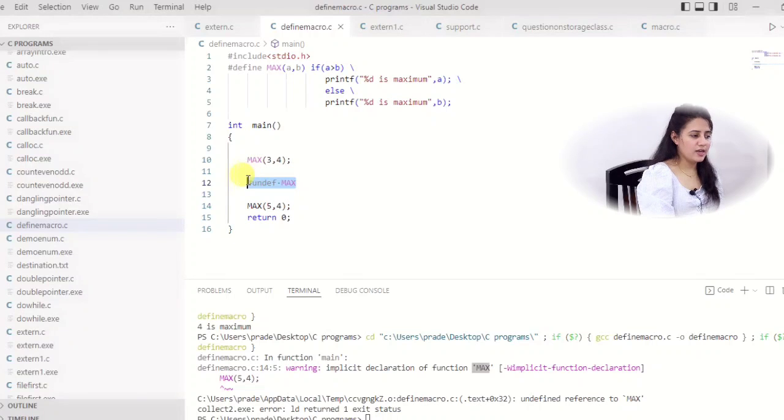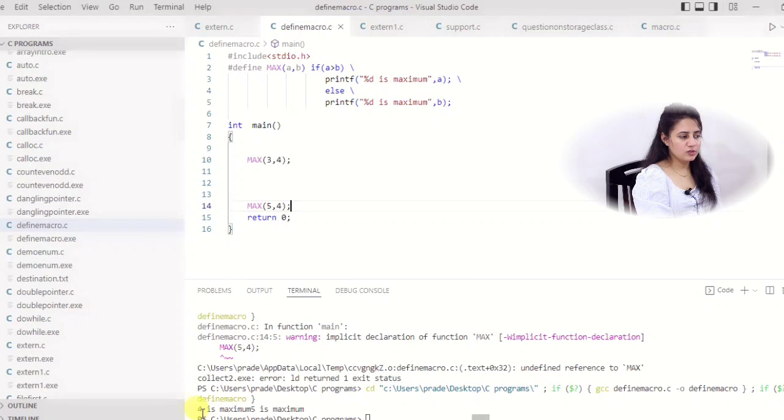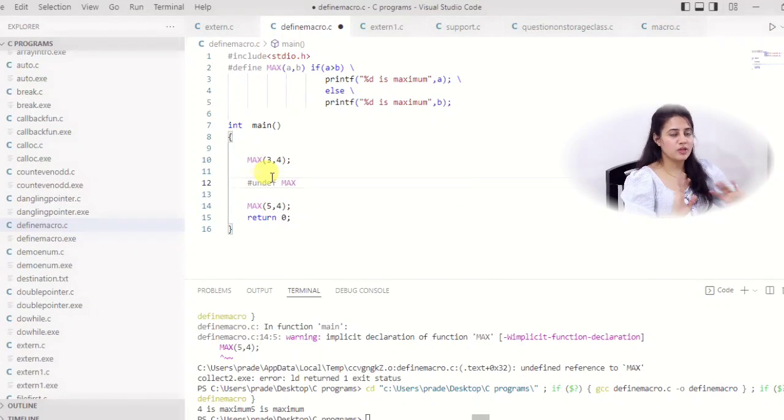If we remove this line and now we are using this again, max 5, 4, then what will it print? For the first macro call, 4 is maximum, for the second 5 is maximum. So both are working now. See, I have shown you. If you want to undefine, simply write undef, only the name of that macro, max, that's it, no semicolon, nothing else.